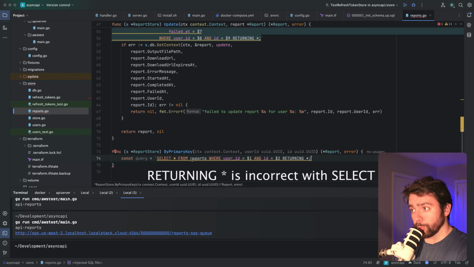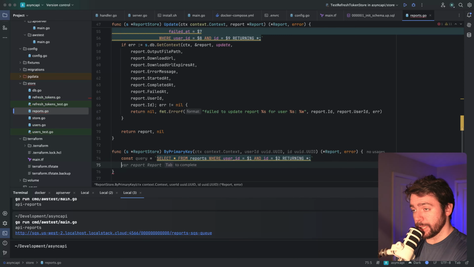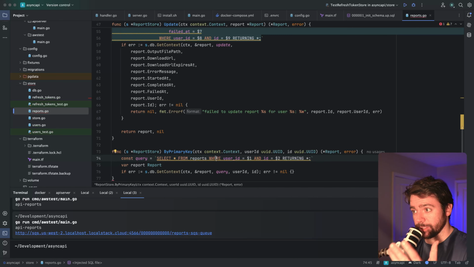Selecting all columns from reports where the user ID is equal to this argument and the ID is equal to the second argument, returning all columns, of course. And we're going to establish a report variable so that we can populate that variable with the result set of this query. This looks good.